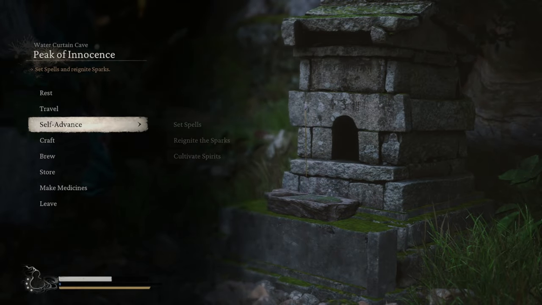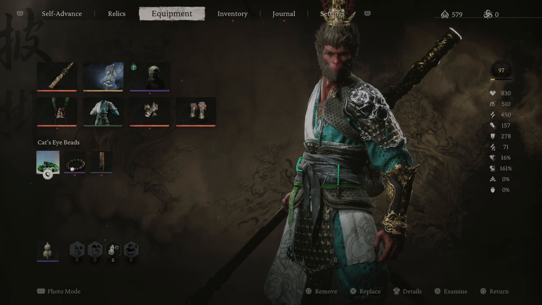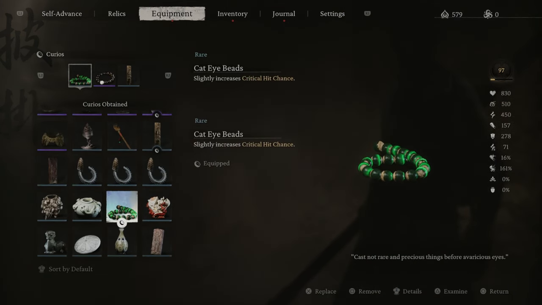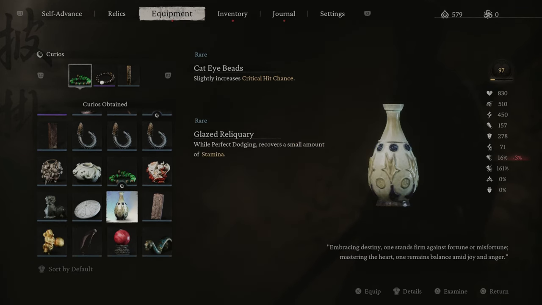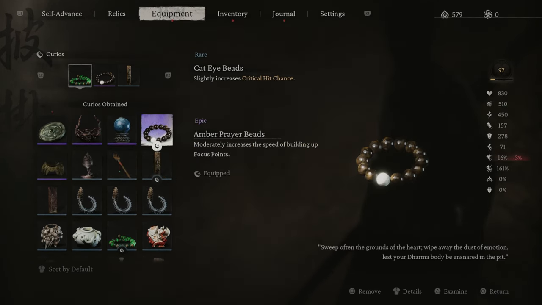Now I want to show you a couple things here. I have the cat's eye beads to show you what that does. It slightly increases critical hit chance. And then the next one I have is this one. You want to increase your mana because that's going to help you.